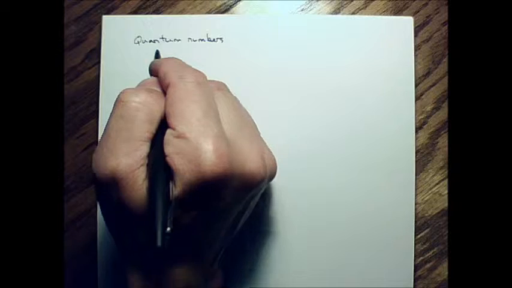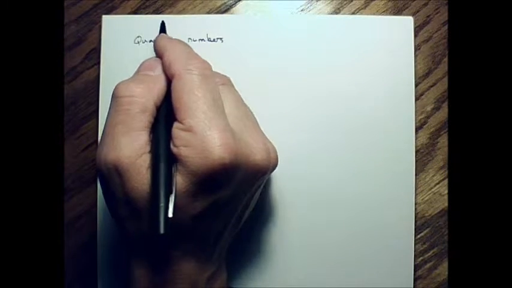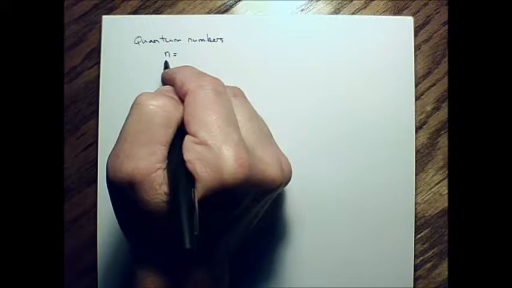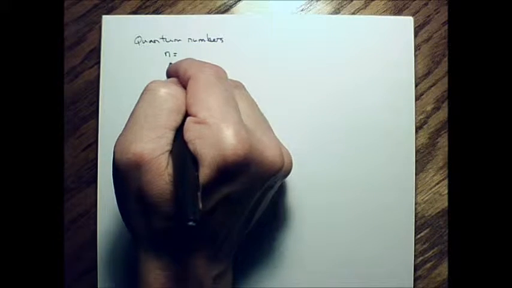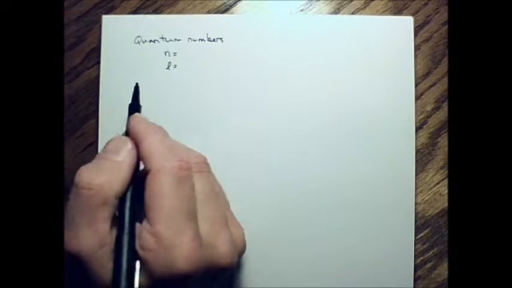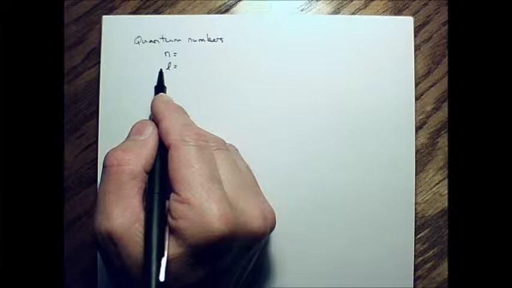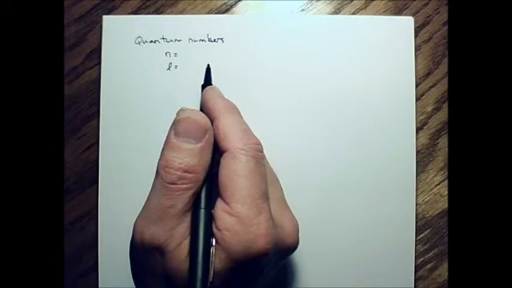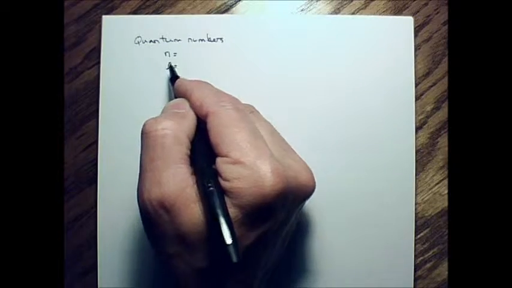Alright, in a CP level class, you're only expected to be able to write the first and second quantum number. The first quantum number has a symbol N. The second quantum number has a symbol L. Both these are lowercase letters, and I use the script L because if I just use a printed lowercase L, you can't tell the difference between that and 1 or a capital I. Some people write their I's and ones the same way. So I always use a script L, and I ask you to use a script L.